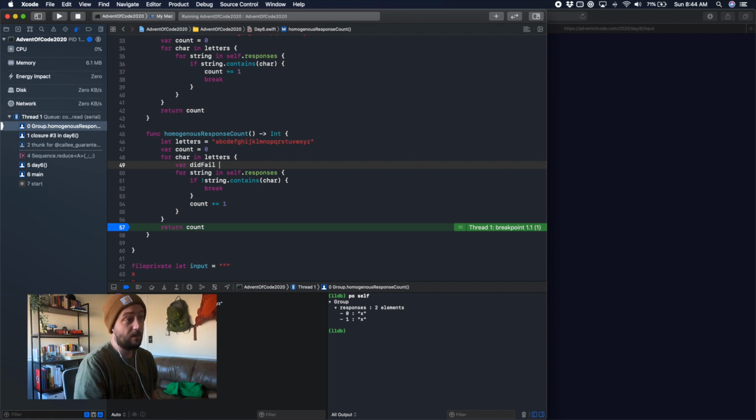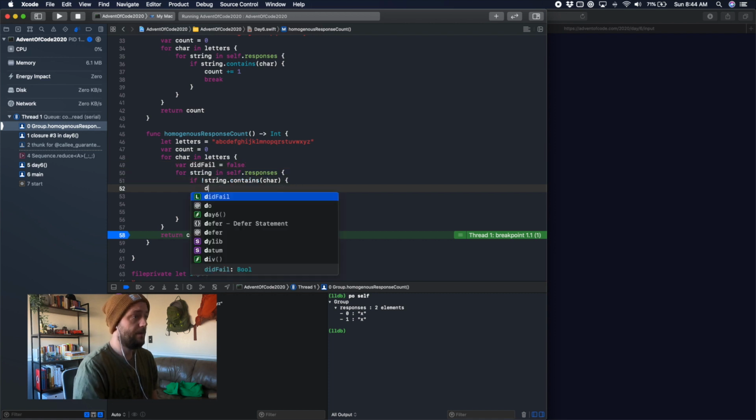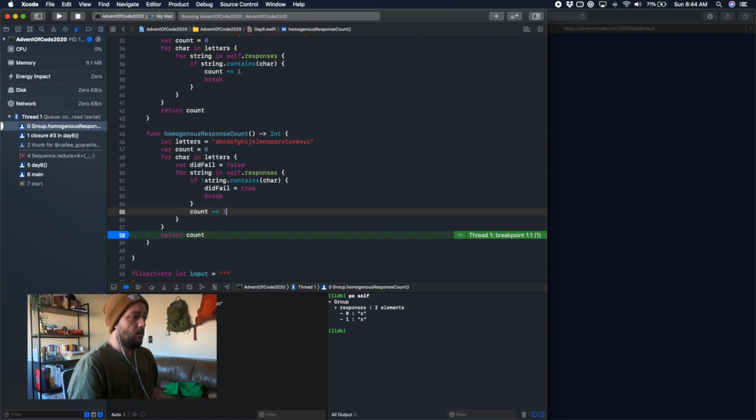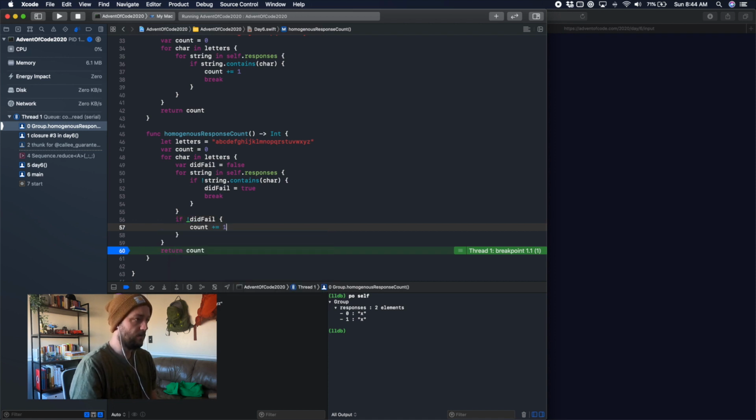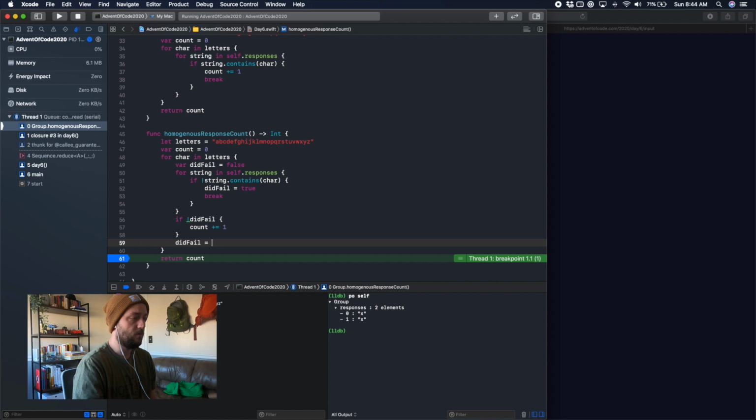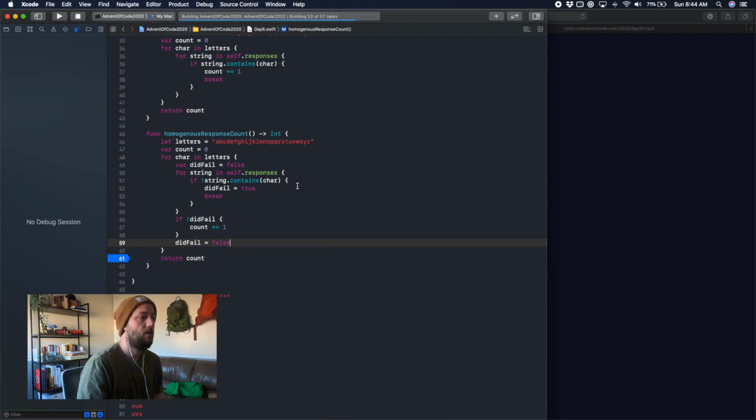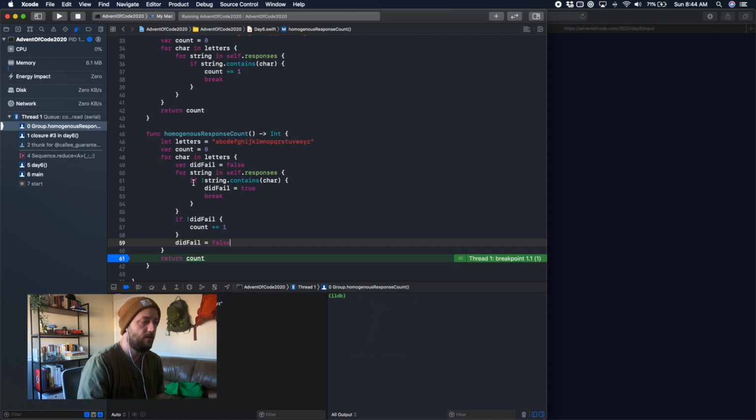Did fail equals false, and then did fail equals true, and then if not did fail, then count plus equals 1. Either way, did fail equals false. We reset it, and then let's try again. That was not going to work. I don't know. I can explain at the end here.